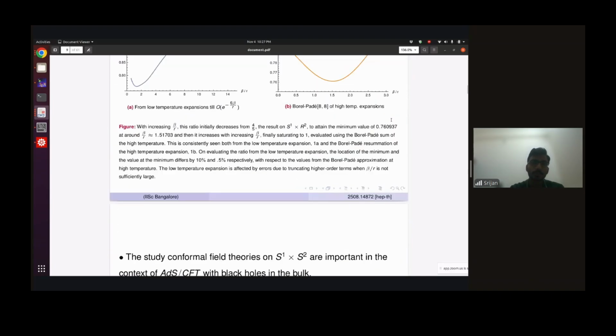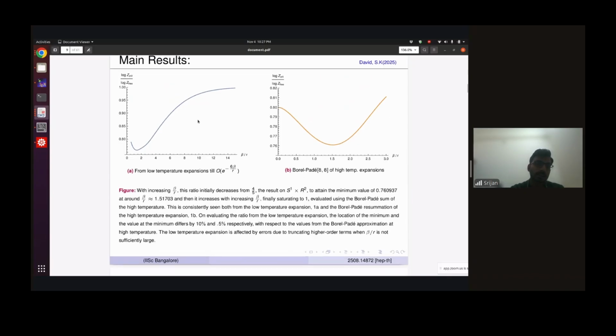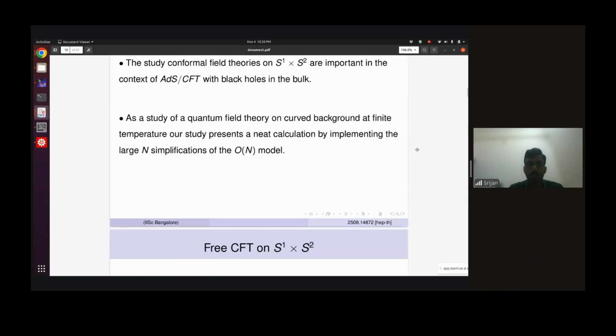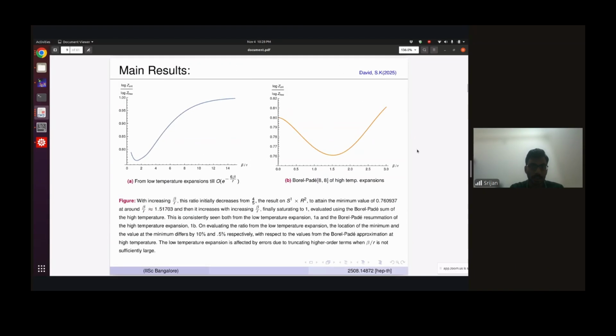Okay, so it's just the fact that the question which was asked, like the series in e to the power, in the low temperature expansion, is an exponentially suppressed expansion. So it is of such a nature that it can still correctly reproduce the result also at a smaller value of beta by r. But if you really explore the region of very small beta by r, that certainly fails. That I have checked. Okay, so that's how we finally get this ratio, which was the claim in the beginning.